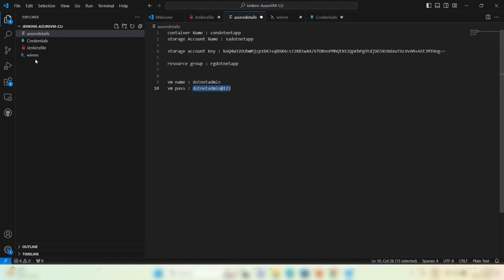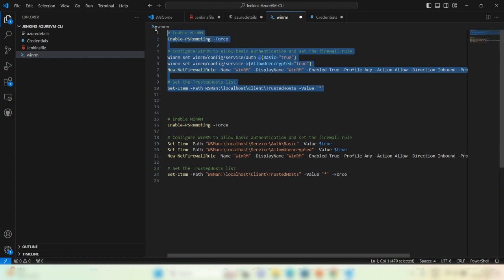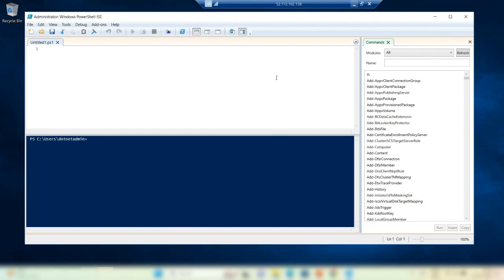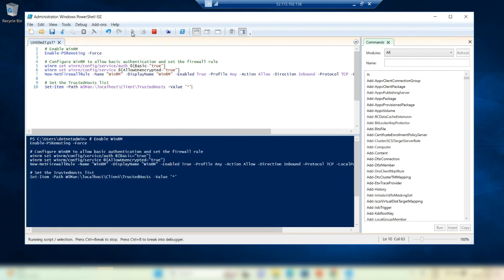Let us go to WinRM, right? So we need to enable WinRM. Just copying this, pasting here: Enable-PSRemoting -Force, WinRM set WinRM config auth basic. Right. So I'm just going to run this.